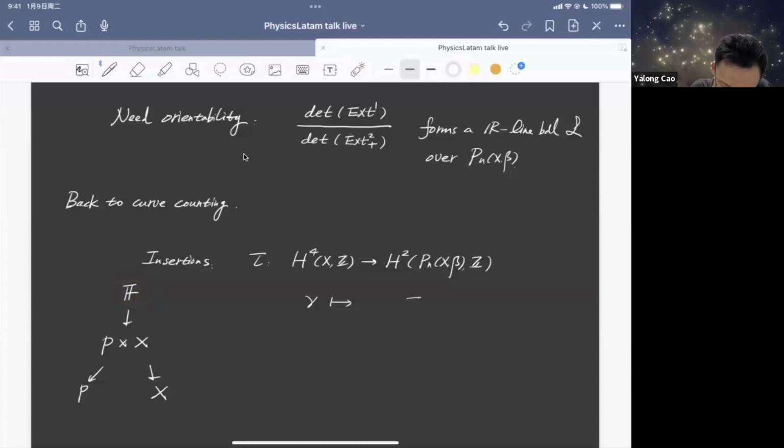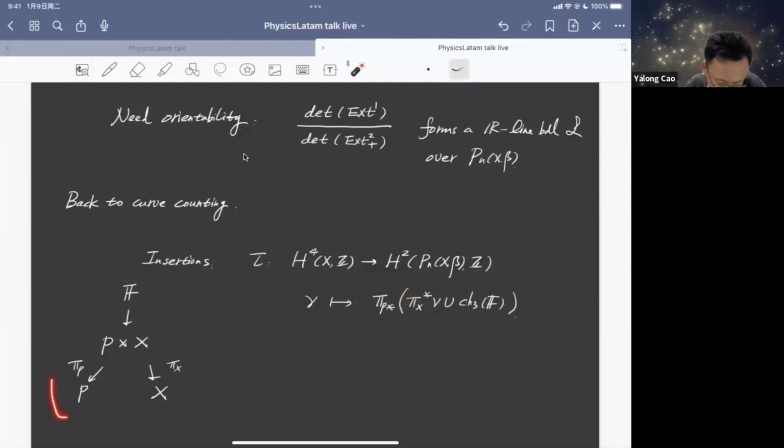So the thing we do is that we take a cohomology class on X, we pull back to the product, and we take a cup product with the Chern character of the universal one-dimensional sheaf, then we push forward to the moduli space. Okay, so now we can count the degree. So this is degree 4. We know the Chern character is in degree 6. So in total, this is degree 10, in H^10.